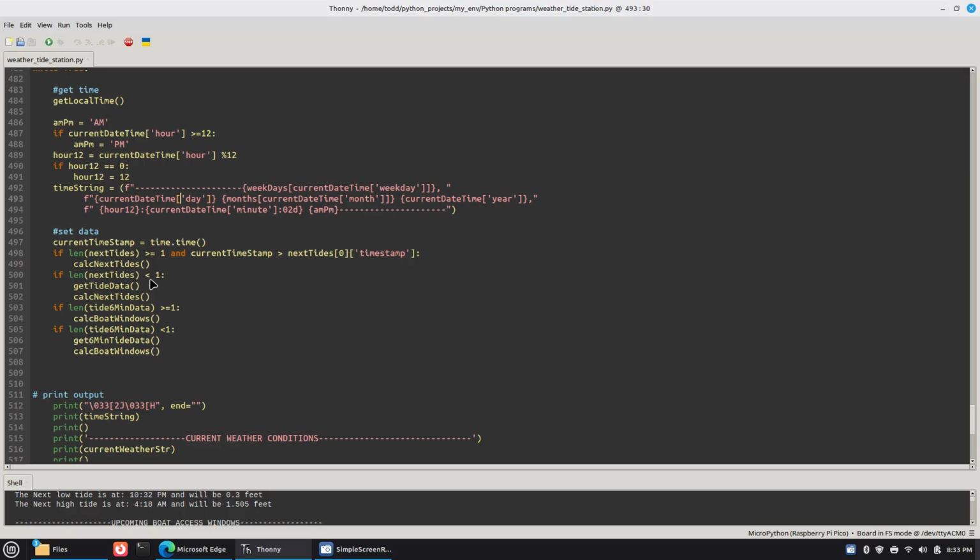If for some reason the next tide data came back blank, it would go and get new tide data, but that's only if some kind of error occurred that kept things from happening as they should.